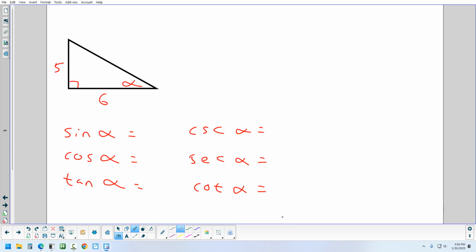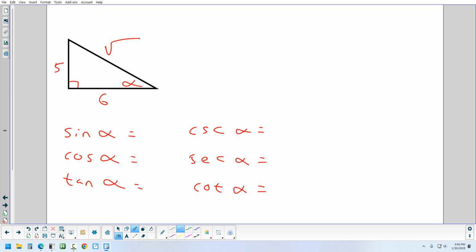All right, so for the next one, they want us to find all 6 trig functions of the angle theta. Now, a lot of people on the test get mixed up with finding a trig function of alpha or finding alpha. There's a difference. In this problem, we're finding the trig functions of alpha. We're not actually figuring out that alpha is 34.6 degrees or something. That's not what we're finding in this problem. So to find all these trig functions, what are we missing that we have to find first? The hypotenuse.